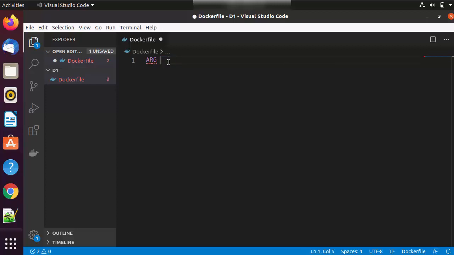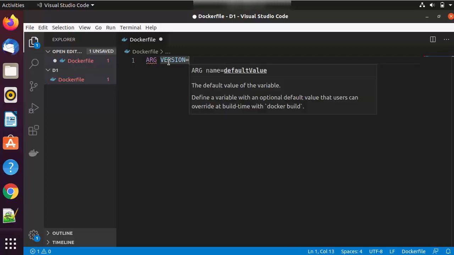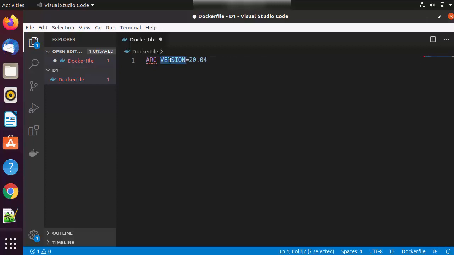So here I'm going to write VERSION, and VERSION equals 20.04. So VERSION here is the name of the argument, and 20.04 is the value of the argument.